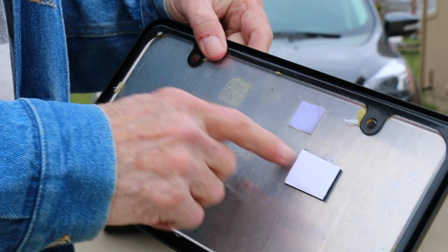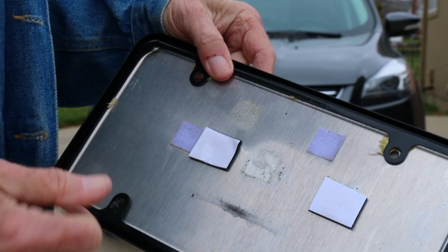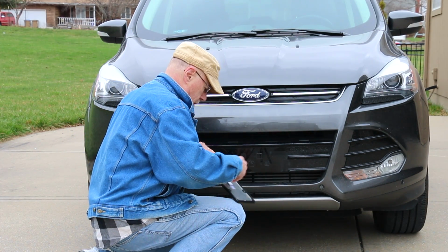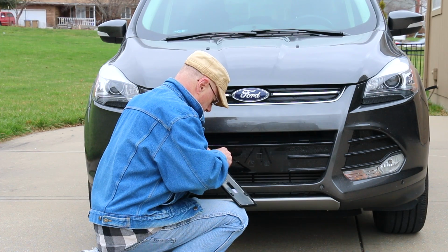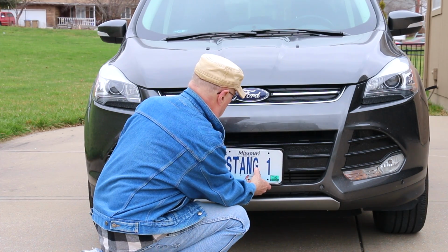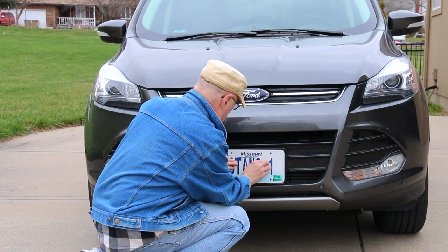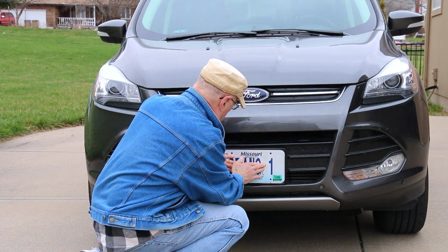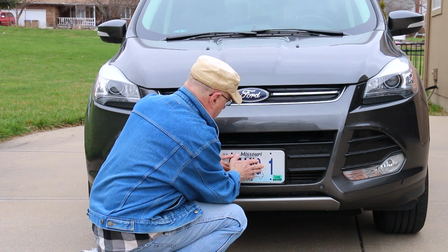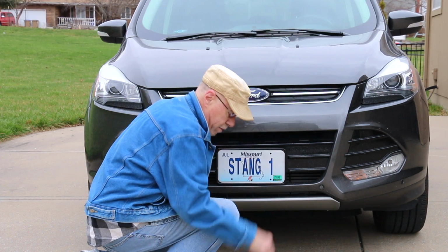Alright, we have the two pieces of Velcro stuck on here. We're going to peel this sticky part off and then push it onto the front bumper. So come with me. Seems fairly secure to me. I don't think it's going to fall off.